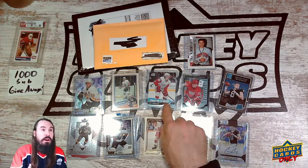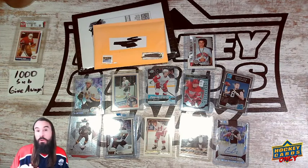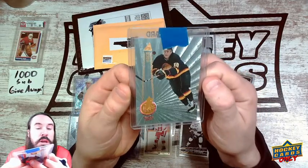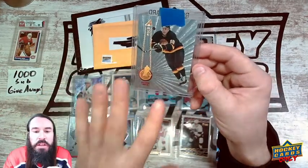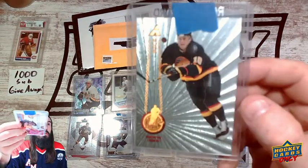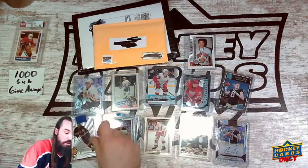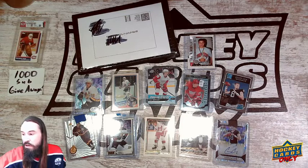On the flip side, when you have a twenty-dollar card like the Tyler Bertuzzi Young Guns, I was able to score one for six or eight dollars because of eBay auctions. Anyway, here is a Pavel Bure Pinnacle insert from around 1995 — it's called the Rink Collection. I have 15 or 20 of these inserts but I didn't have the Pavel Bure one, and it was on eBay — again a one or two dollar snag. They're not terribly hard to come by, but to find the Pavel Bure specifically, they're not there every day.